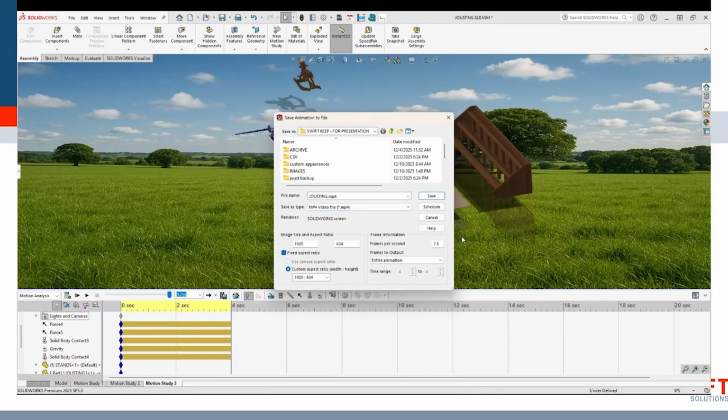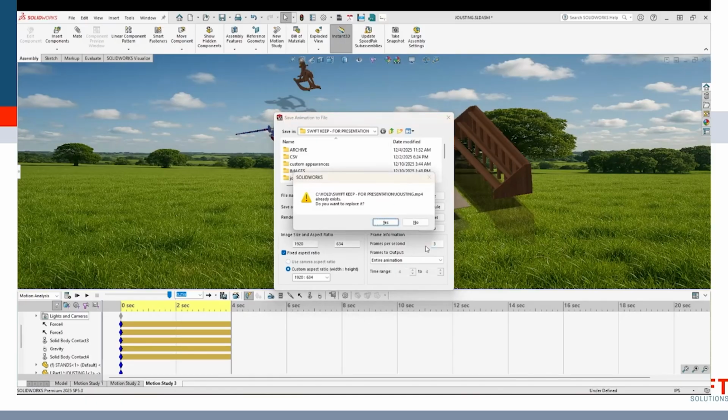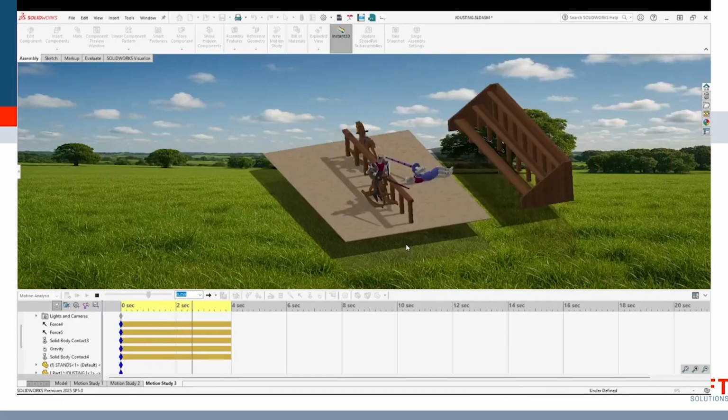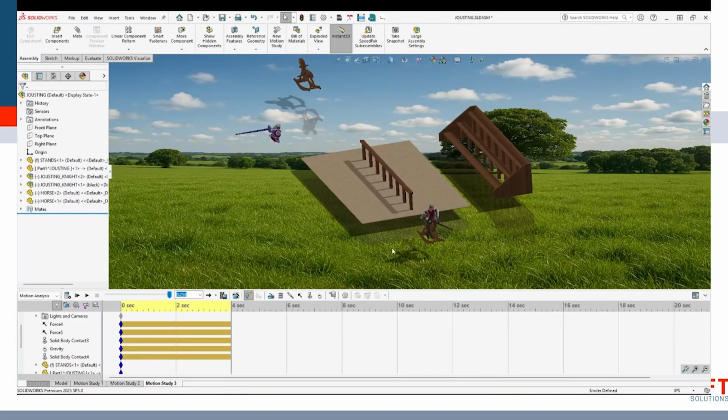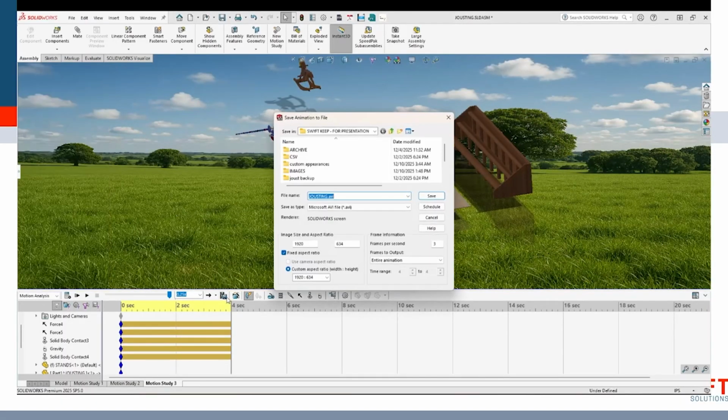And I made a mistake here, and you'll see what I did. So I wanted to up that to 32 frames a second, but I left it at 3. And it's asking me if I want to overwrite, and that's how it looks at 3 frames per second. It's a little bit more exciting than watching the solver actually solve it. But we're going to go back to something realistic here.